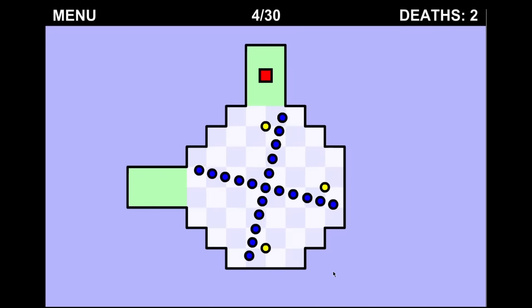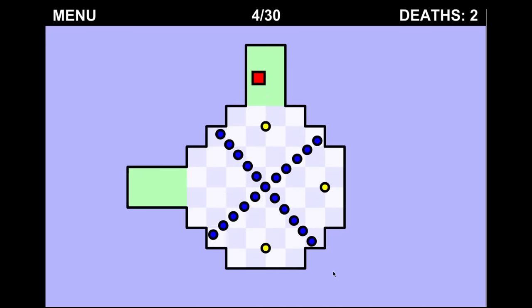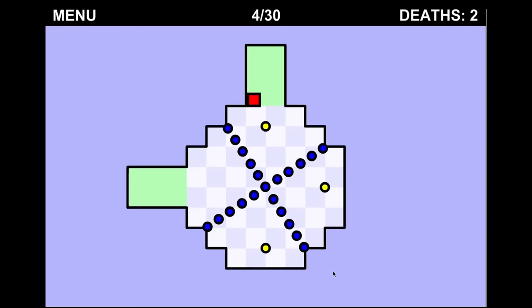So this level has a new kind of dot. We've had bouncing dots, we've had path dots, but we ain't had no spinny dots. But my fancy new level editor can handle spinny dots no problem. So no worries, let's build that level.